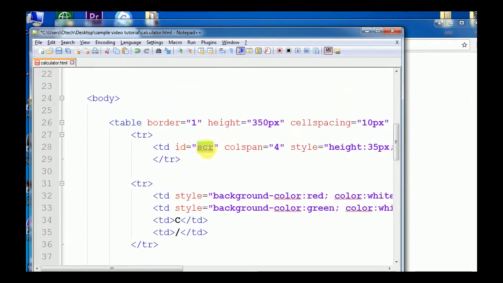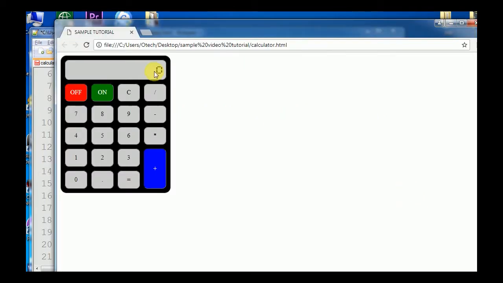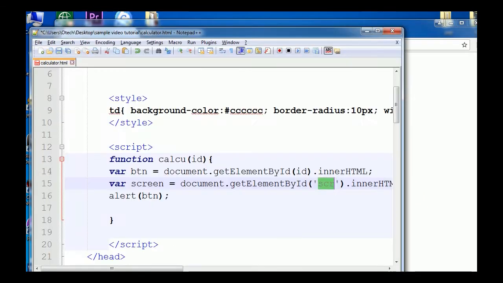So what happens is that I will get any tag that has this SCR. When I get it, using this .innerHTML, it will capture what is inside that tag. For instance, this our screen has this. After capturing it, it will now store it in this variable known as screen.